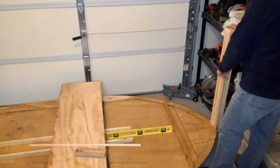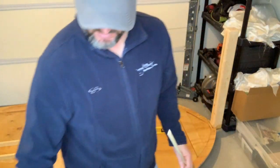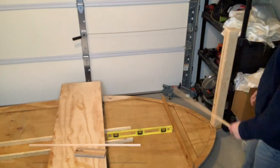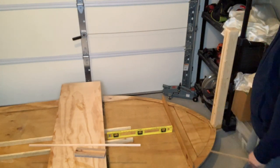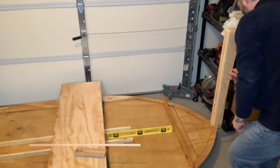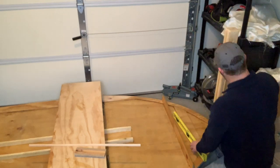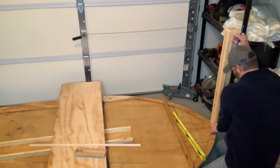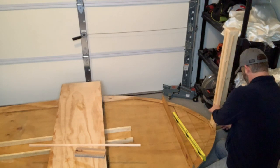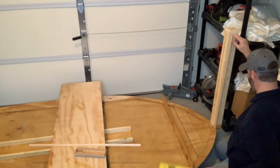Nothing to it really. I'm just gonna mark level. Make a couple marks so that it's level. Mix up a little bit of resin. Maybe I'll do enough resin this time to coat the front of the front bench seat. The back's already done. I've just got resin to do this and that, and then that'll be it for a little while, because I gotta wait for this to dry before I can put sides on. This just gets matched up with the bottom, and then I'll take the level, using the wrong side of the level.